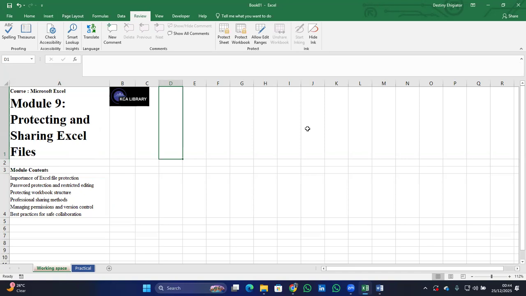Nobody can touch it and all of that. Now, what are some of the disadvantages? Hiding a sheet is not security. You can still see it. Formatting does not restrict access. Then a lost password may be difficult to recover.